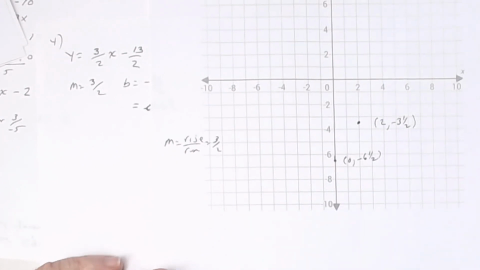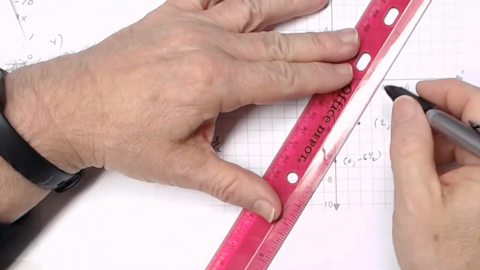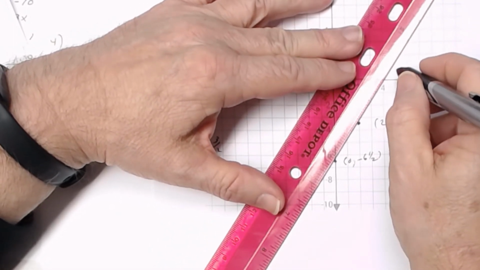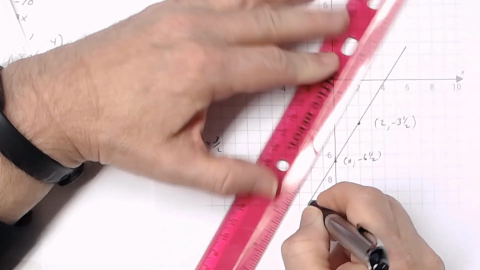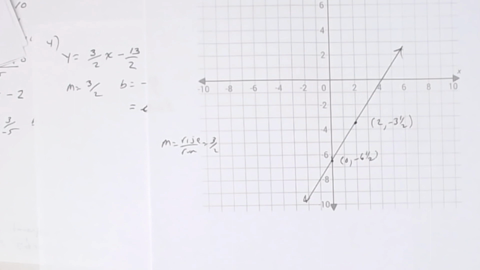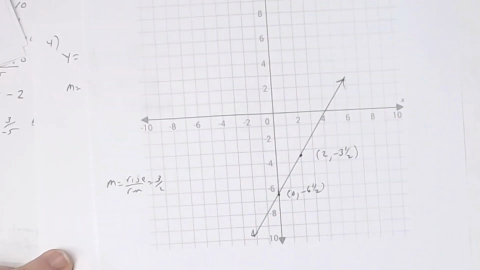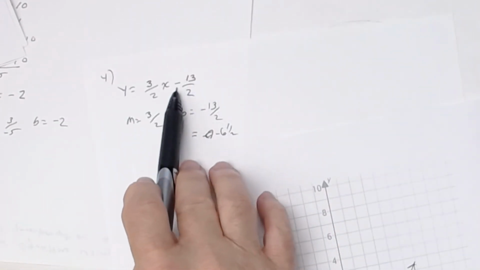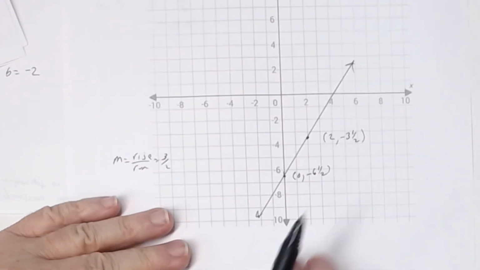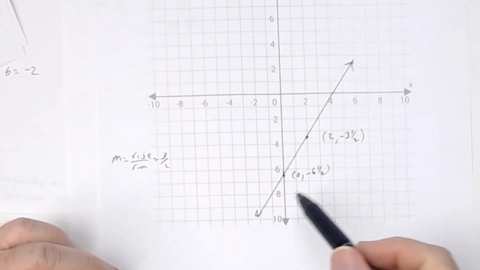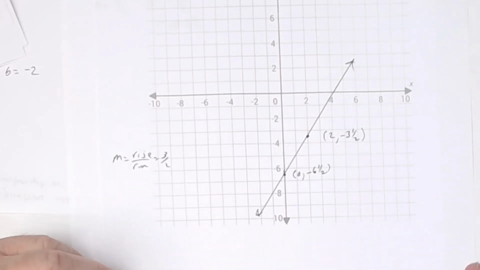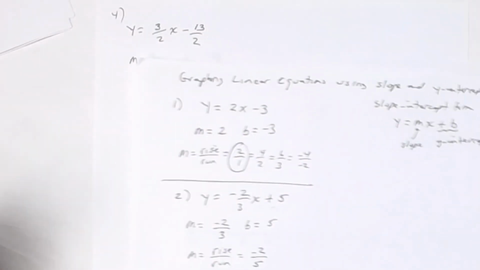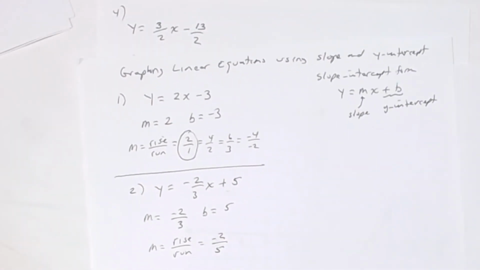So keep in mind, though, that it is an estimate. So it's always best to use coordinates that lie on the grid lines. But that's how you would do this using slope and y-intercept. When using slope and y-intercept, if the y-intercept's not an integer, then you're going to be estimating on the coordinate plane your points on the line. Okay, so I believe that should be enough for you to understand how to graph a line using slope and y-intercept.